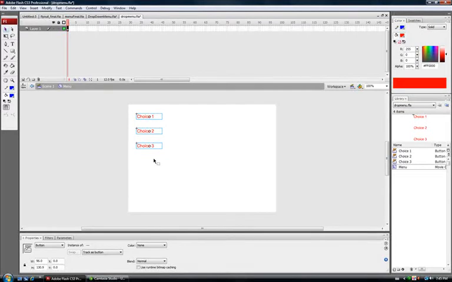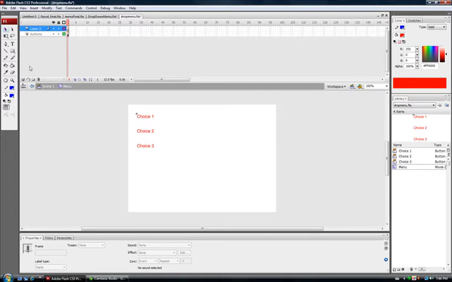So now we're going to work in the movie clip, and we're going to label this initial layer buttons, so we stay organized. So these are obviously our buttons. Okay, so that's labeled, and we're ready to go there. And now what we're going to do is add a new layer, sorry, and we're going to call it labels. All right, and we're going to make sure it's above the button layer. Just keep everything in order. Eventually, one more thing is going to be above this, called the action layer.